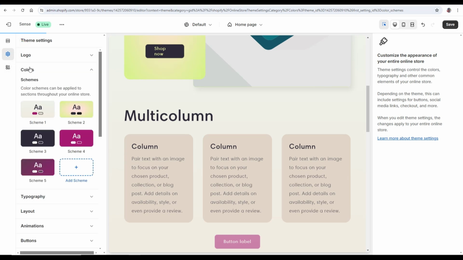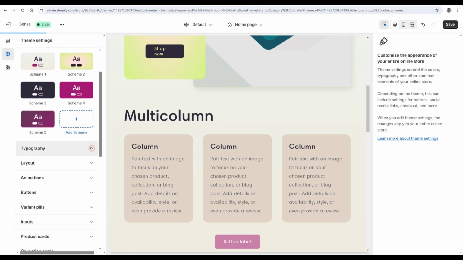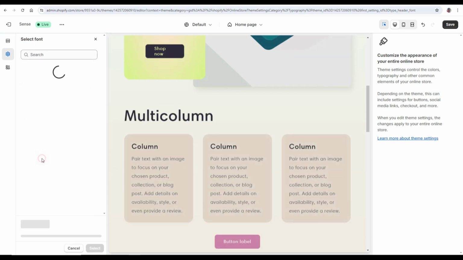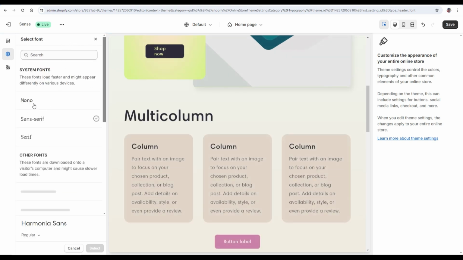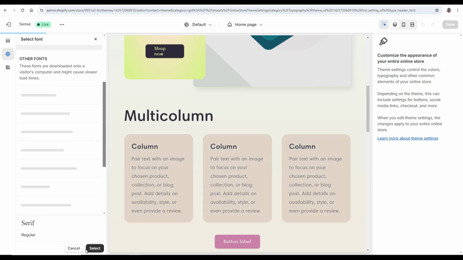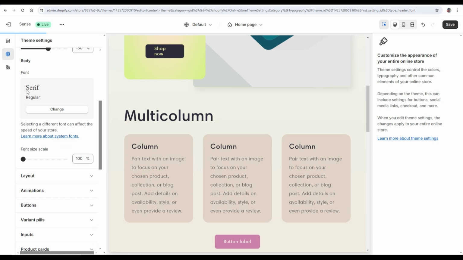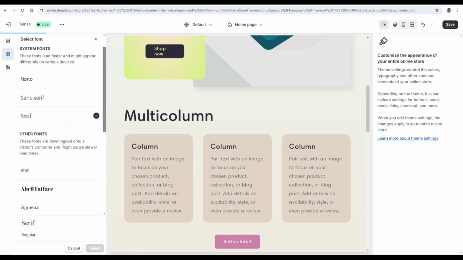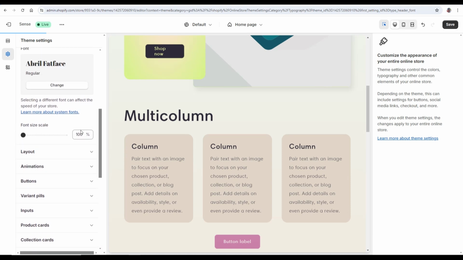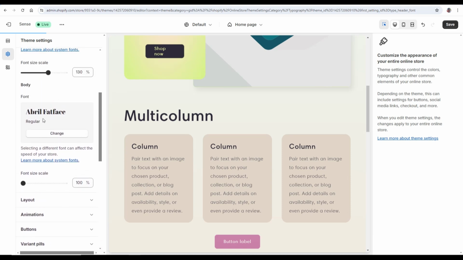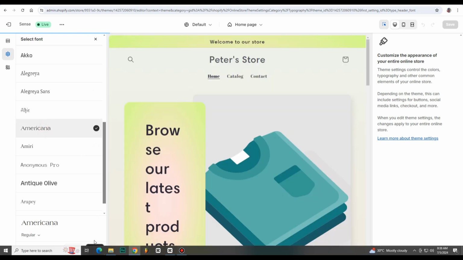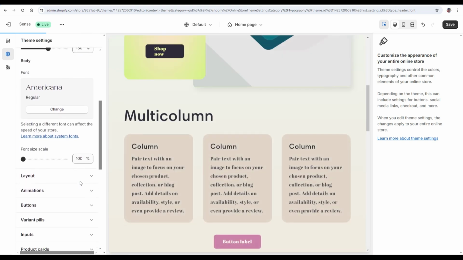Typography is another important aspect. You can choose from a collection of fonts and spend a lot of time going through to figure out what your best preference is. This allows you to make your text stand out and ensure it is sufficient and blends in with the overall design of your store. Sometimes, the right font can convey the tone of your brand better than anything else. For instance, a fun, playful font might be perfect for a toy store, while a sleek, modern font might work better for a tech gadget store.